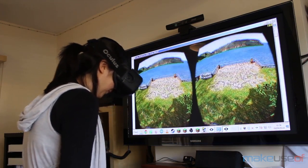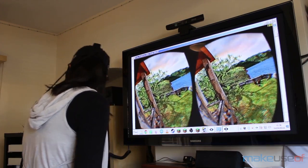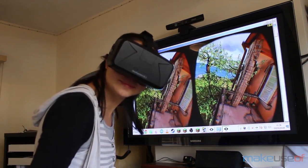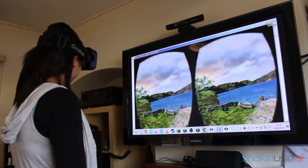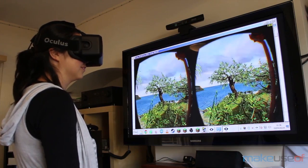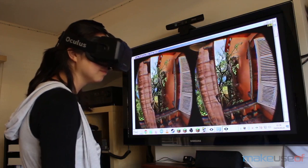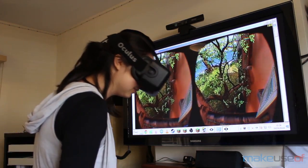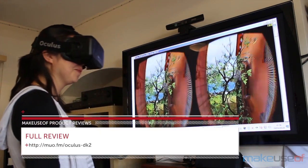So what's the verdict? Should you buy one? Well, if you've got the money and you're a hardcore fan of virtual reality, then go ahead. If you held off on buying a DK1, I'd probably hold off a bit more and save your cash for a computer upgrade too when the consumer version is finally released next year. This thing is even more demanding than ever and if your computer can't produce the minimum 75 hertz refresh required, you're going to get a stuttering image. The software side of things needs a lot of work, but that's to be expected — remember this is still a development kit.